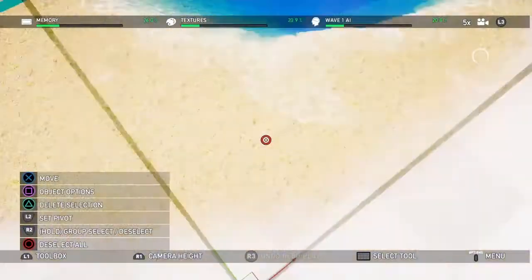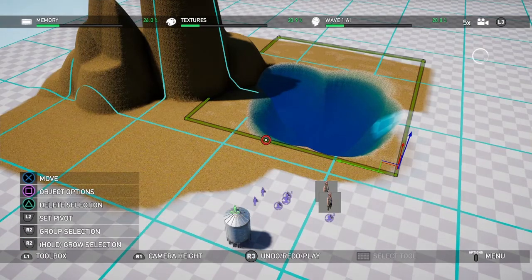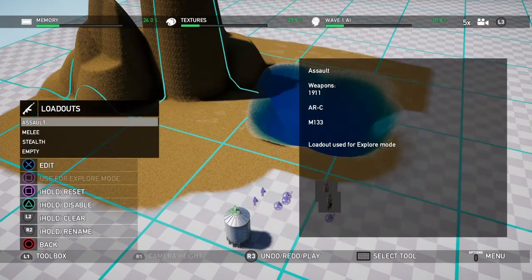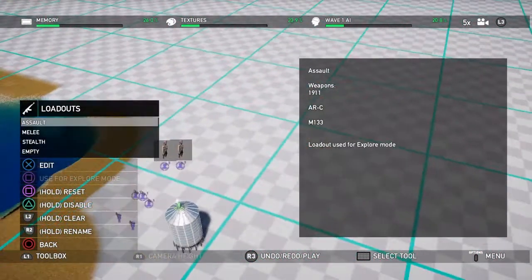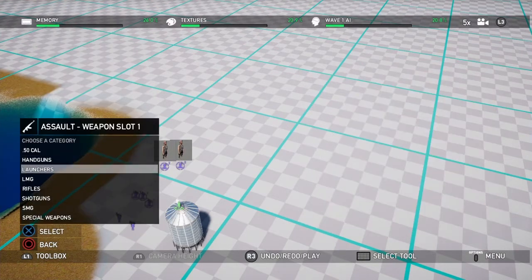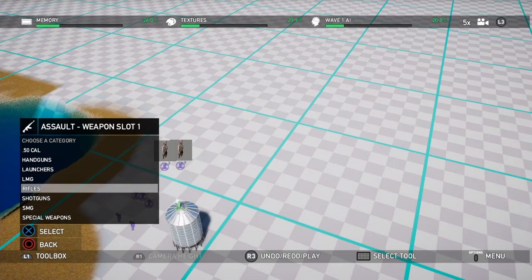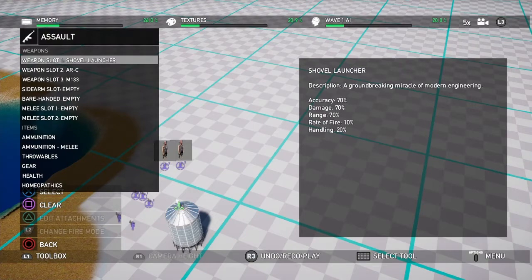Alright. Okay, and here now we're going to move on to loadouts. So press L1 again and go to loadouts. And now you've got 4 loadouts. So let's go on assault, and let's just quickly press X on it and go down to special weapons and have a shovel launcher.